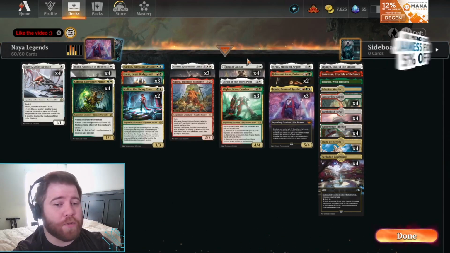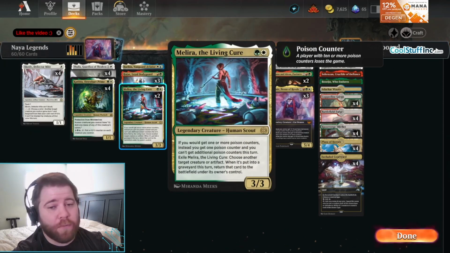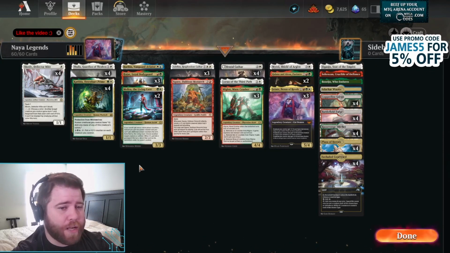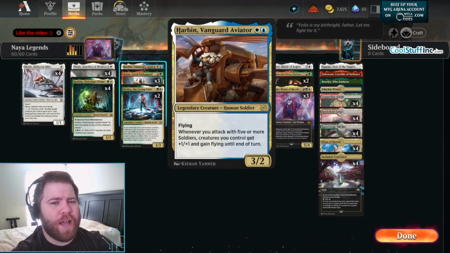So when our opponent kills our Brutal Cathar or something, we can exile Myrel in response to the removal spell, and then Brutal Cathar will die and come right back onto the battlefield and exile our opponent's card again. So this is added protection, and we have 1 Harbin, Vanguard Aviator.